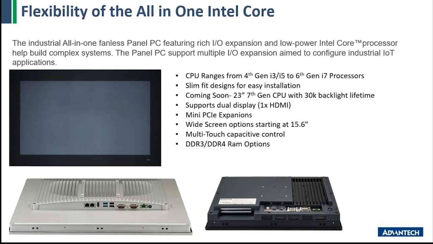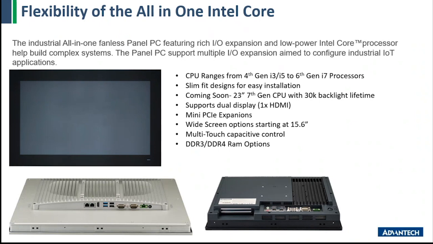One difference between these models and the 31 is that these are capacitive multi-touch, compared to the 31 series, which is just your pen mount standard touch. Depending on where you need to install it, these ones would be suitable for food processing areas and other environments which require gloves or might impact the touchscreen. Another really good thing is that these ones support HDMI and DisplayPort, while some of the 310 units can't have any of those. They're purely VGA.